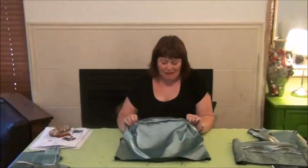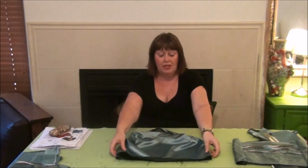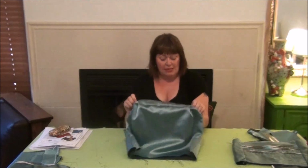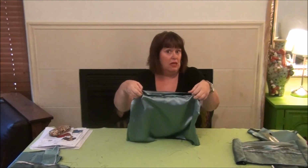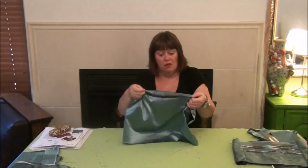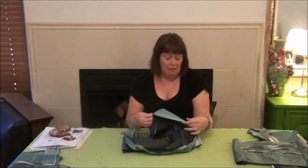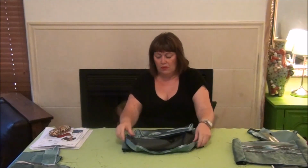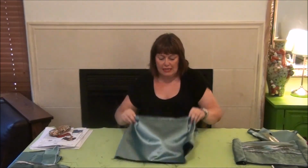And so by the simple method of just joining the front part of the central lining to the back part of the central lining, we've basically got ourselves a little tote shape, but it happens to be in lining. There it is, looking rather lovely. Obviously when we use this, it'll be inside out because we want to see that side on the inside of the bag. I've pressed under my seam allowances here just to keep it neat and tidy because fraying, let's not go there. So that's our central section, done, easy peasy.